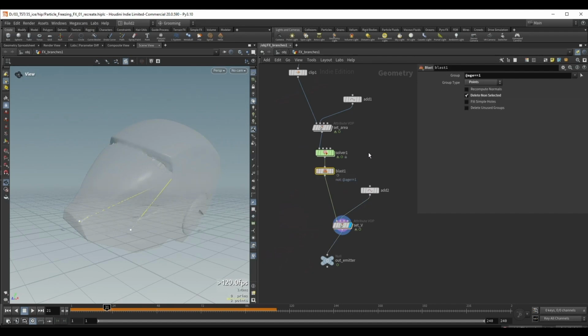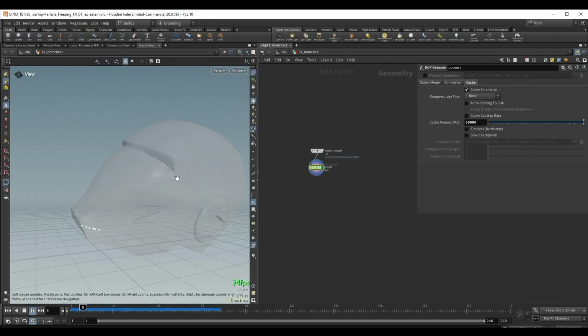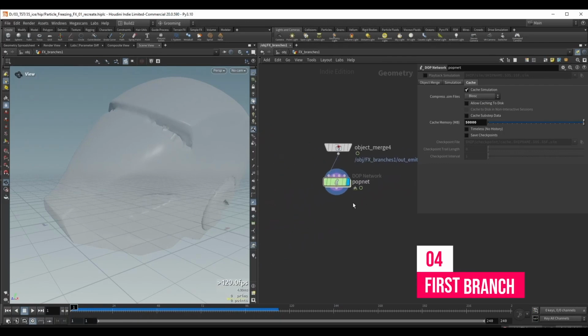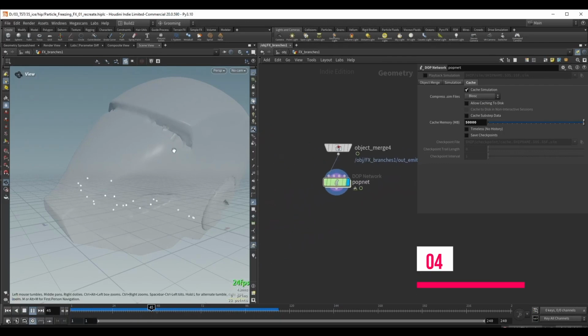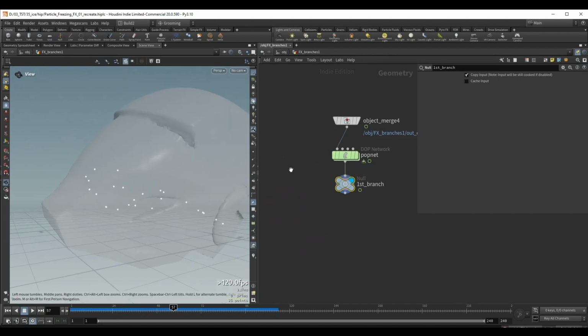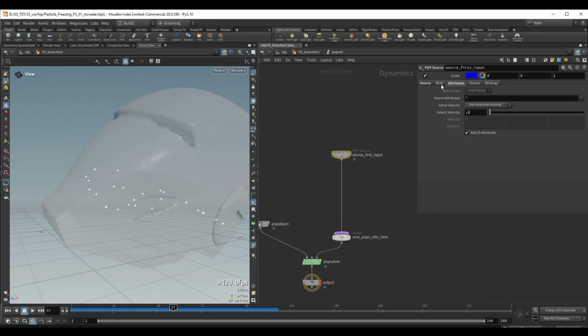And now we can turn on our blast node, and if I go to the simulation, let's press play, and we have everything we need as far as our emitting points are concerned, and we can go ahead and focus on our pop simulation now. So now we are going to dive inside our popnet, which is going to be our first branch. In fact, I can just drop down a null to keep things organized, and we can rename this to first branch, like so. And let's step inside and see what we have to do. Maybe we can also just pin the viewport at the top level. So let's step inside here, and let's go to our pop source.